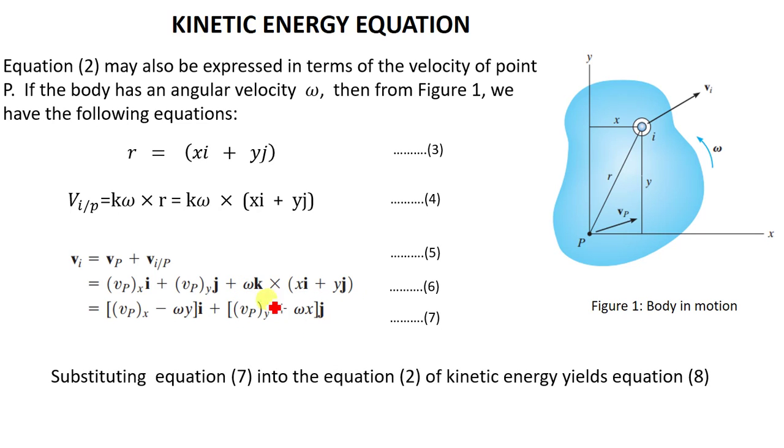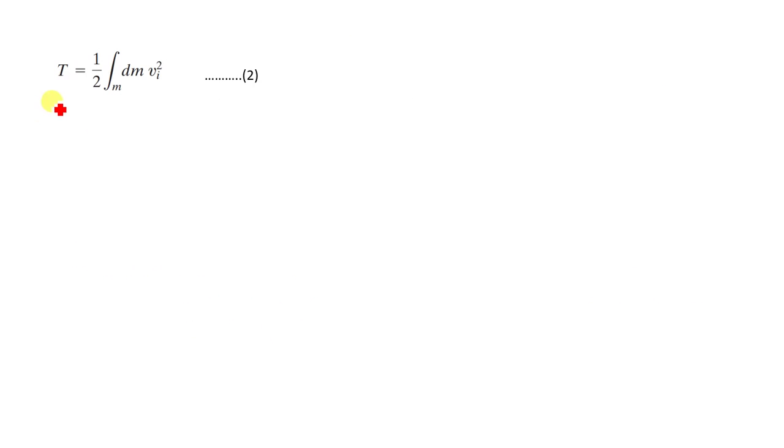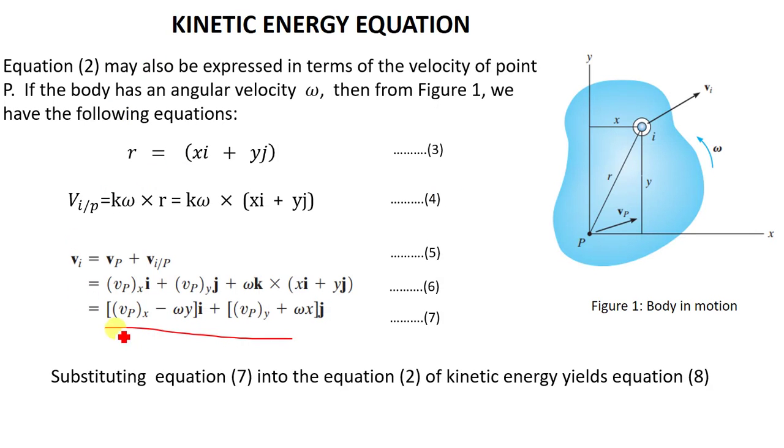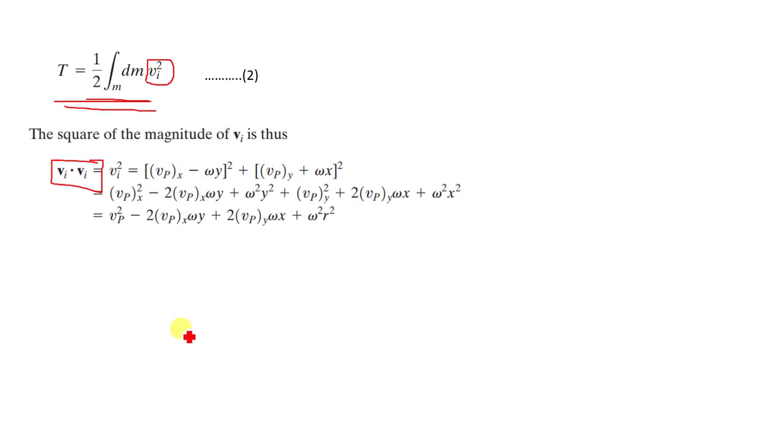So when you substitute this equation 7 into equation 2, our equation 2 was just this equation here. When you substitute the previous equation into this equation, you can agree with me that this v squared can first be simplified. We know v squared is just the same as v times v, and our v, we just found it, which is this one. So you have to square it. When you square this, you are going to have that, and then from there you simplify it in that format, and the final simplified version will look like that.